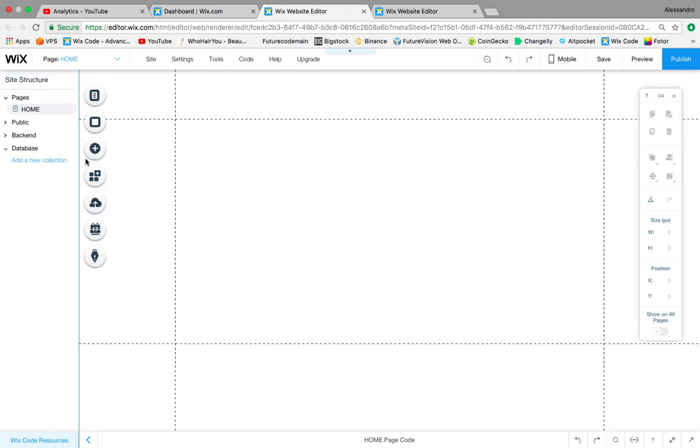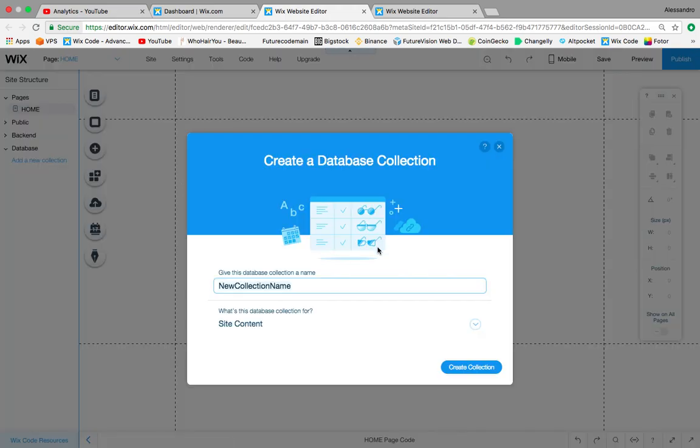So let's go in this menu and let's create our collection. Let's assume that we are creating a website for hotels. Each hotel has to have several pictures, like 3, 4, 5, 6 or more. So the first thing to do is to create the first database. Let's call this database hotels, and let's create the collection.